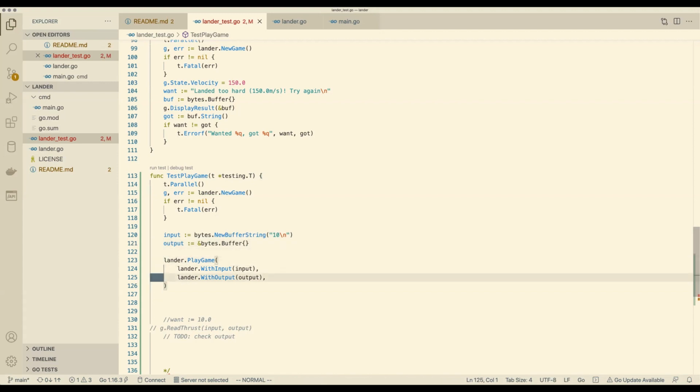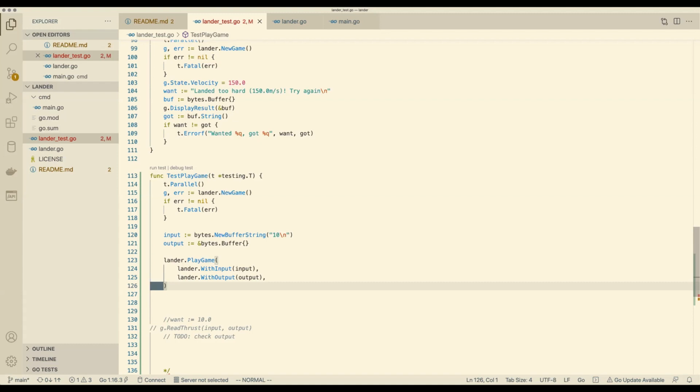And so, okay, what's our want? This is a bit tricky, isn't it? I love to tell people that all they have to do is compare want and got in the test, but then sometimes working out what your want is can actually be non-trivial, can't it? So we need to output, depends on the functional options we put over there, right?